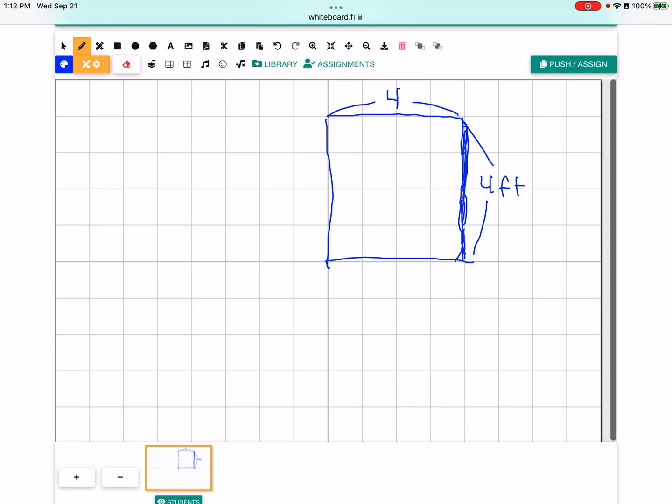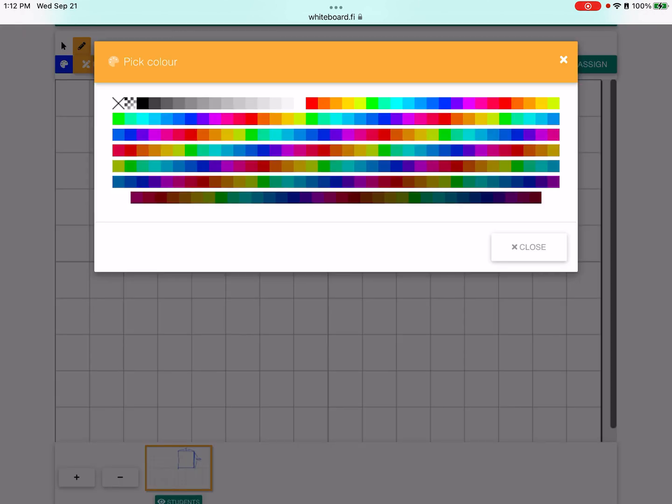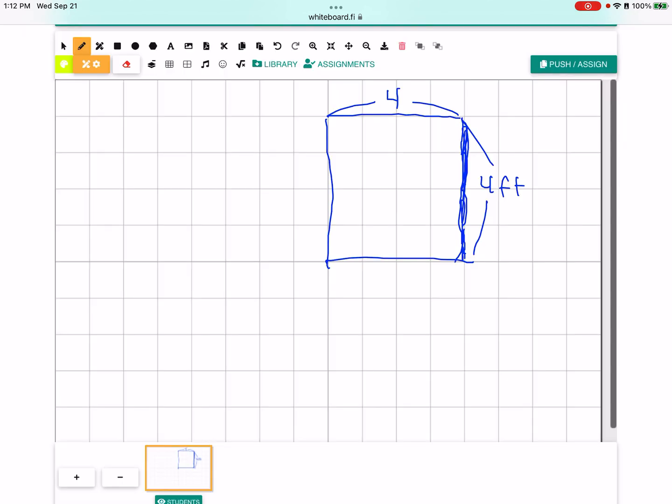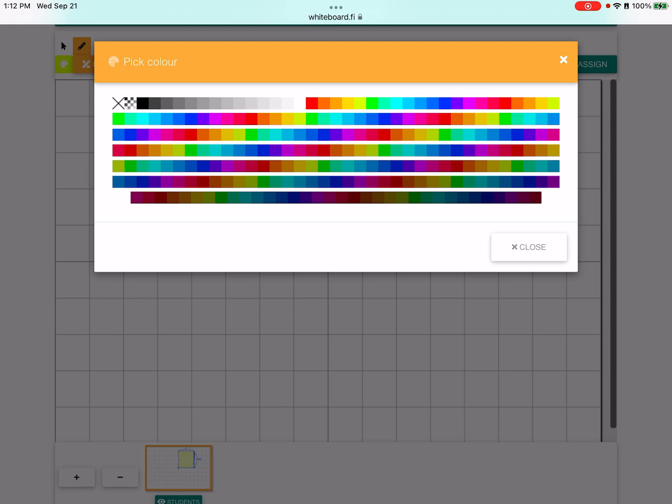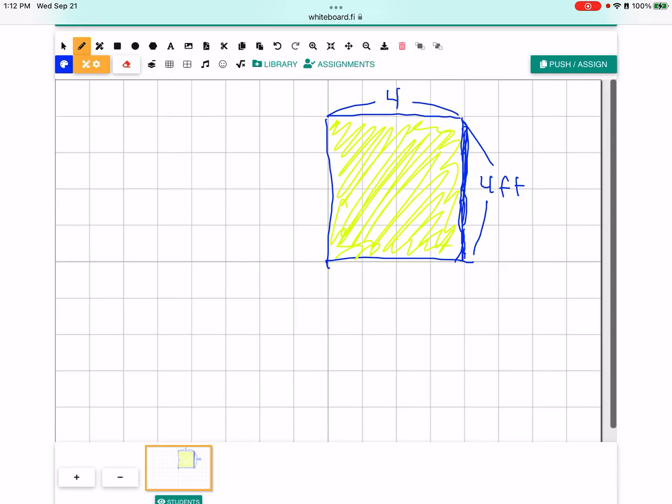And I want to know, what is the area of the square? And by area, I'm talking about this piece right here. The total area, say this was a rug on a floor. What is the total amount of space it takes up? And you would have to think about this as finding how many of these smaller squares of 1 unit each are inside the larger area that it covers, right?